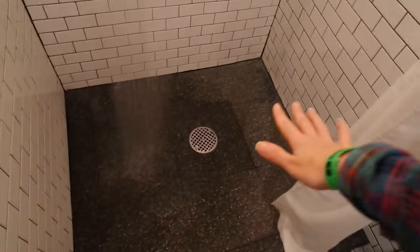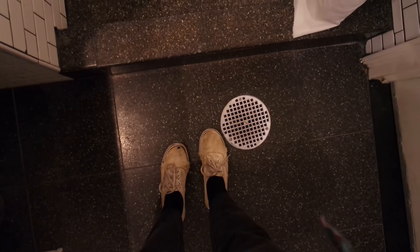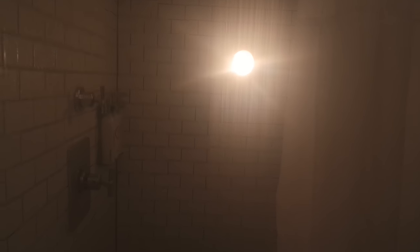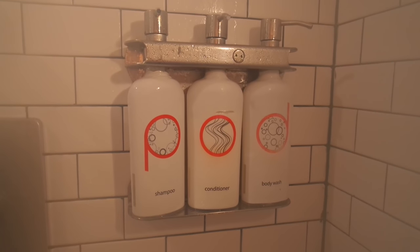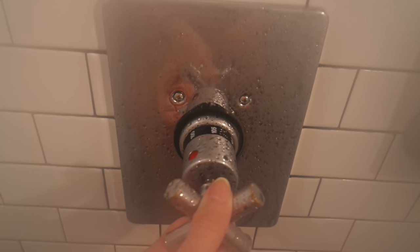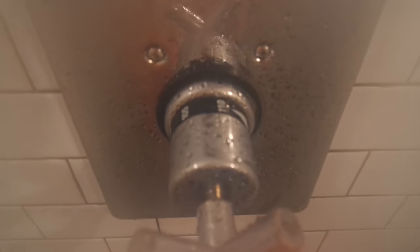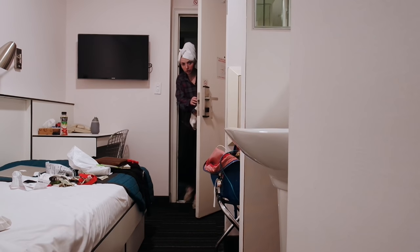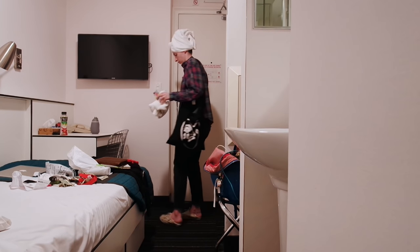I didn't bring shower shoes — I didn't think about it. My shower experience was just fine. I ended up washing my hair and getting a ton of water on the floor. Remember that your towels are also your bath mat, so three towels go really fast. The temperature control was great — I made this shower really really hot to disinfect the floor. The shower curtain touching me was a bit gross, but after that I came back to my room and performed some human nightly rituals.